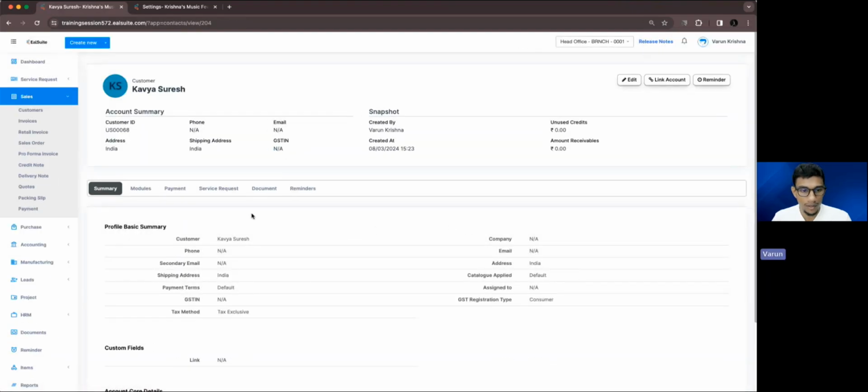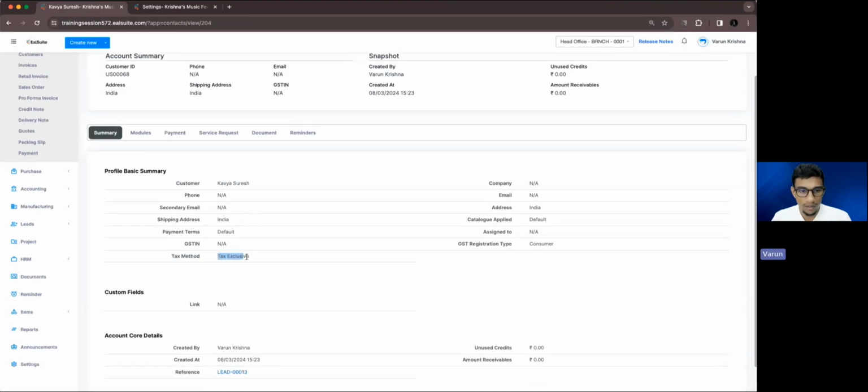So customer ID, come here, tax method. All the rest of the details are NA because we have not provided phone, secondary email, none of that. But there is no option to provide tax method, so it shouldn't be coming as NA. It should be the default value set under organization settings for your branch, your workspace, your company. That's the way this particular issue was resolved.